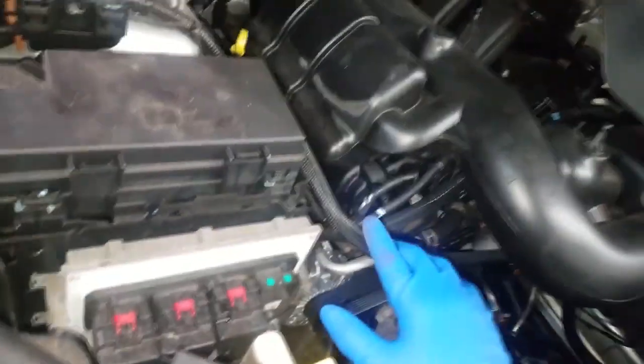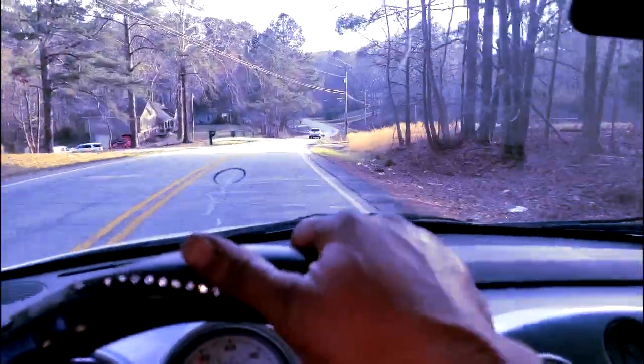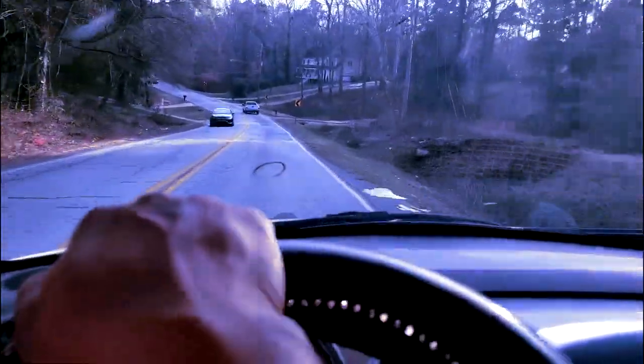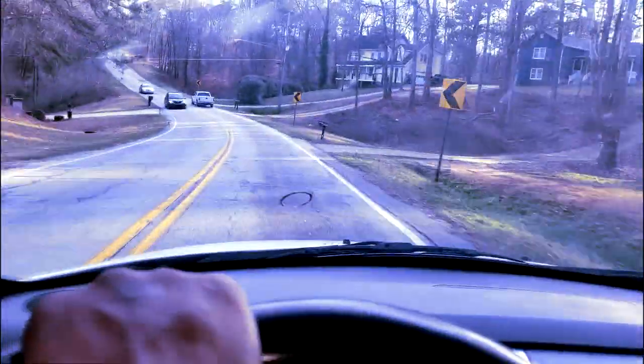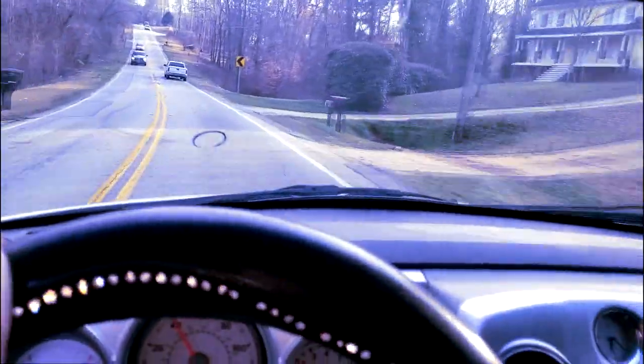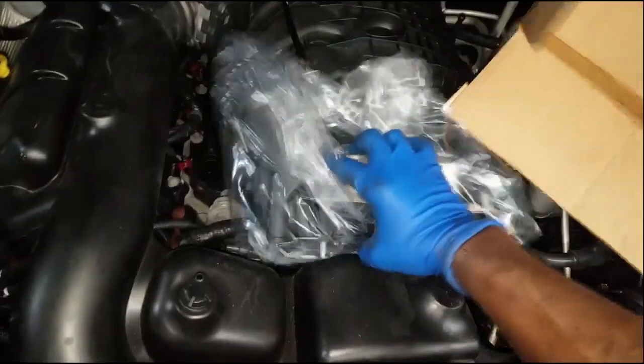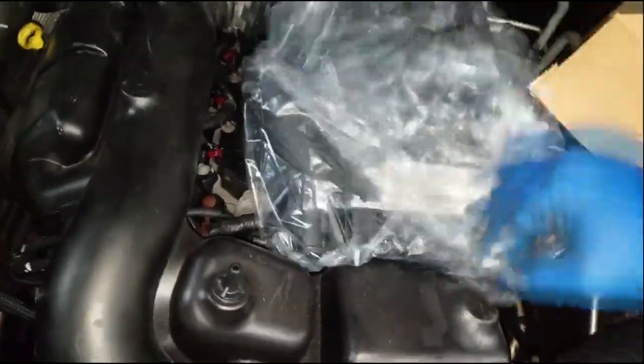I already dropped my price, but I'm not upset about that, guys. It's called the power of negotiation. Somebody gave him a lower price than I did. He called me up and said, "Look, man, I'm hurting for cash. They said they'll do it for $150. I'd rather you do it, you know, because I know you're dealer trained. You've done one." Now that's the part that's always risky, guys. Getting somebody that has never done one. Sure, the first thing they're gonna do is jump on YouTube. Okay, let me see how I do this too, guys, so there's nothing wrong with it. Let me see what I'm up against. Let me see how hard this job is.